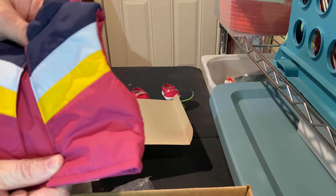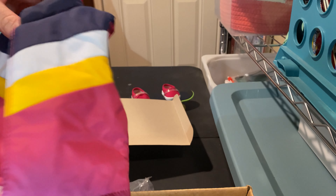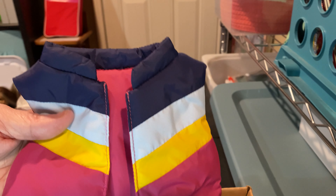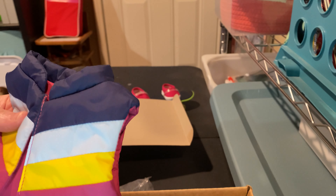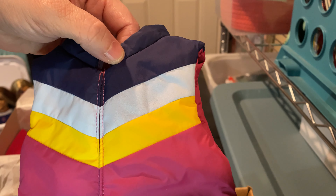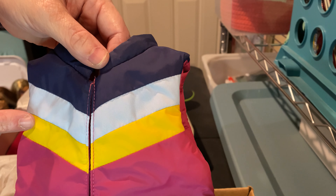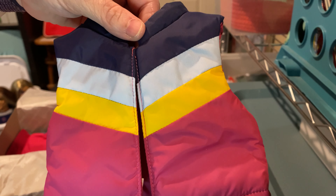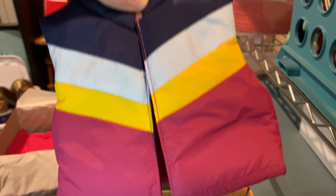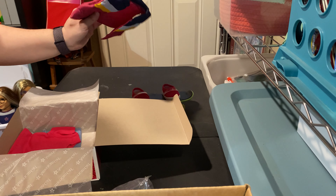Then we have got this vest. It's a crinkly, waterproof material. The inside is mauve, the neck is navy blue. It's almost got a late 70s, early 80s style to it — it's got like three stripes. Starting from the shoulders coming down, at the top it's navy blue like the neck, then we've got a light blue and then a yellow, and then the rest of the vest is all mauve. I don't know how much I'm going to use the vest — not my favorite piece in the whole collection. It just came with it, so when I put the outfit on I don't know if I'll be using it or not.